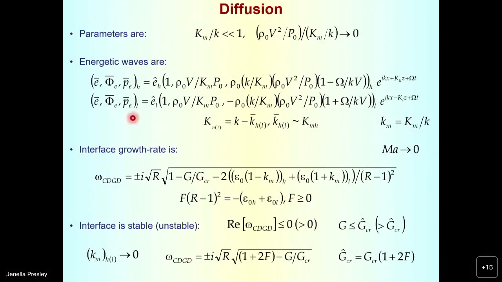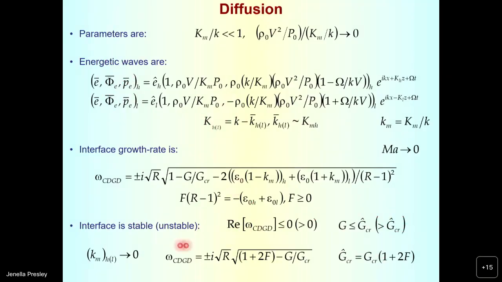And our energetic modes have a different structure, because in this case, our energy perturbation imposes additional motions, which lead to some additional motions of the pressure field through the density perturbation. So it's not a direct sense, but it may be represented this way. We may evaluate the growth rate. It would be different. It would be similar in some regards, and in some regards, it would be different. And in this case, we find that our interface may be stable or unstable if we have a different value, like G critical with a hat, which is different from the G critical with the tilde in the advection regime.